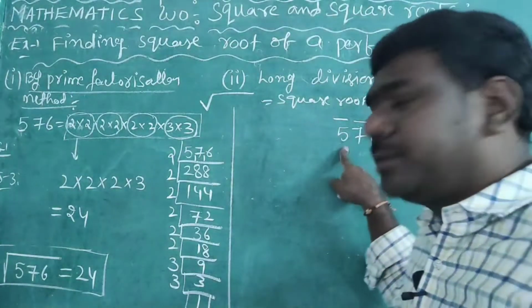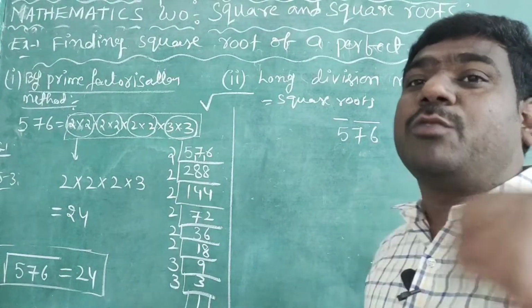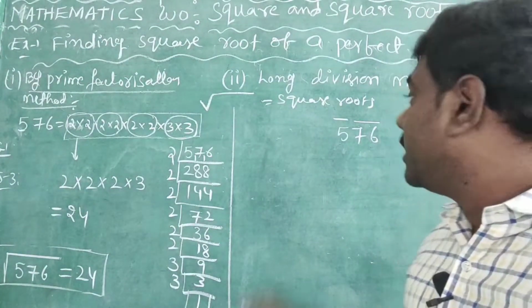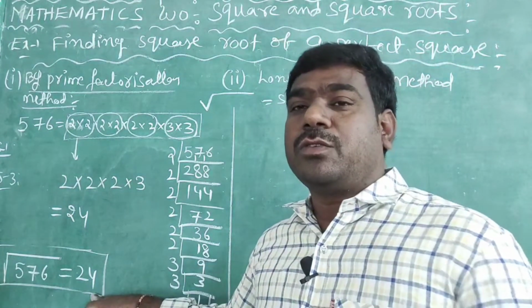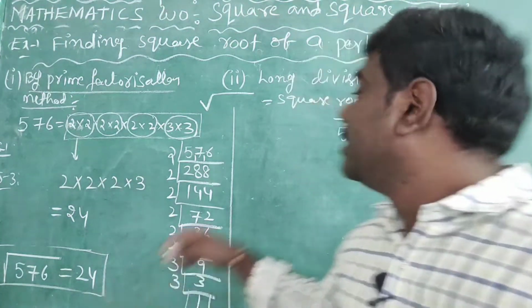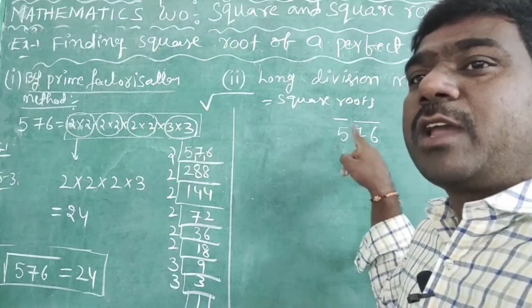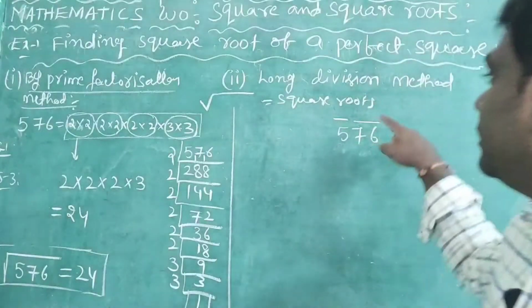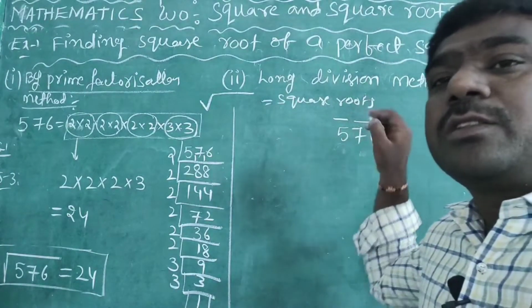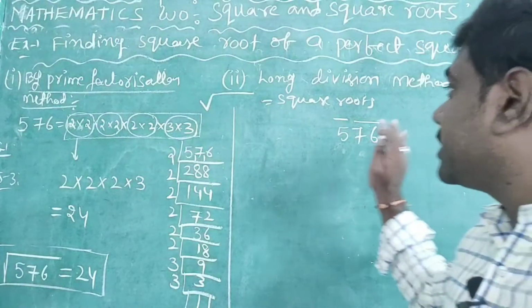By seeing the question, you can say how many digits the answer consists of. That is 2 digits. Even see here, we got a 2-digit number only. How to identify? By taking the pairs. By making the pairs, you can identify how many digits the answer consists of. Here 2 pairs came, so the answer should consist of 2 digits only. Okay, so this is the first step.